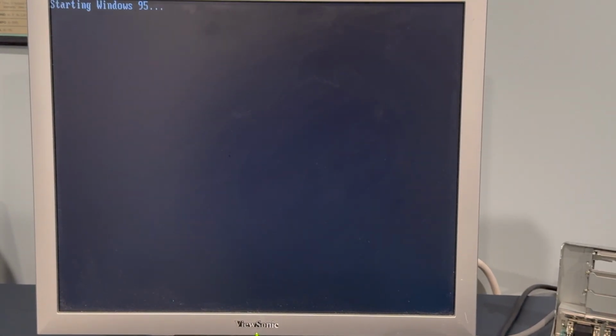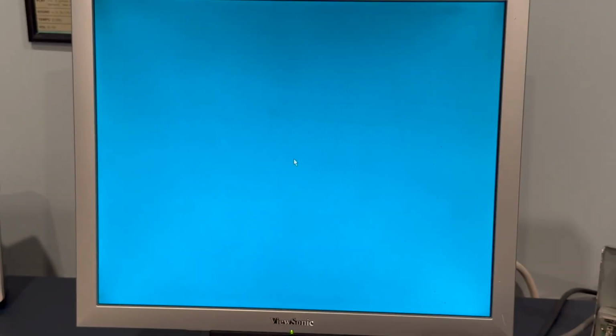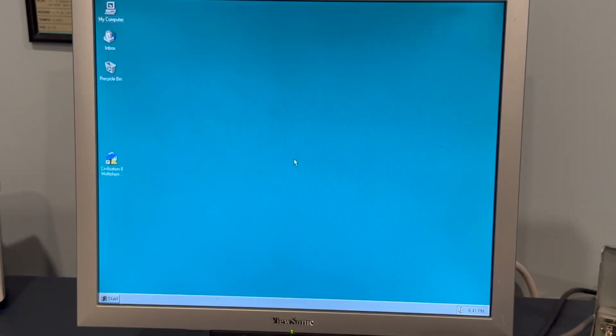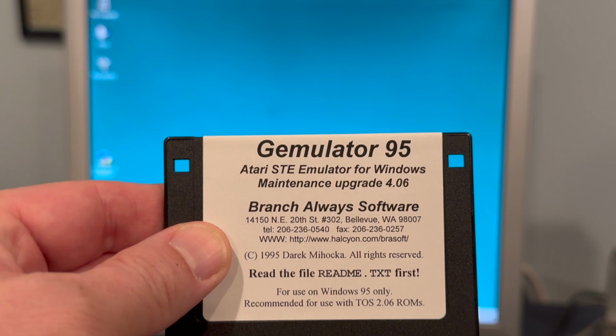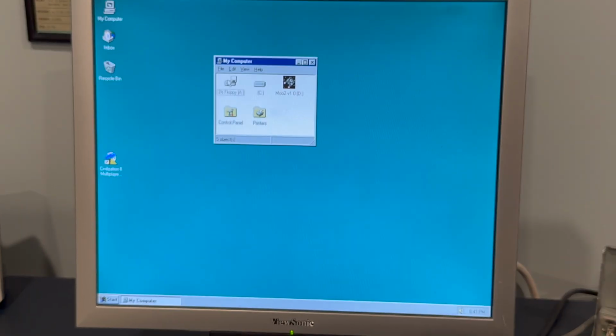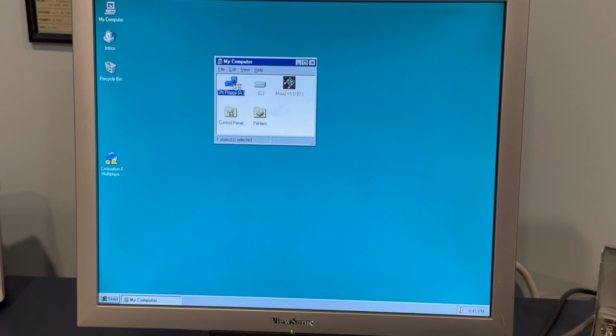All right, zooming in. Here we go for Windows 95. And we are booted up. Time for a little Gemulator 95. Oh, I got MU2 in the CD-ROM. I like MU2. It's almost as good as Ultima IV.